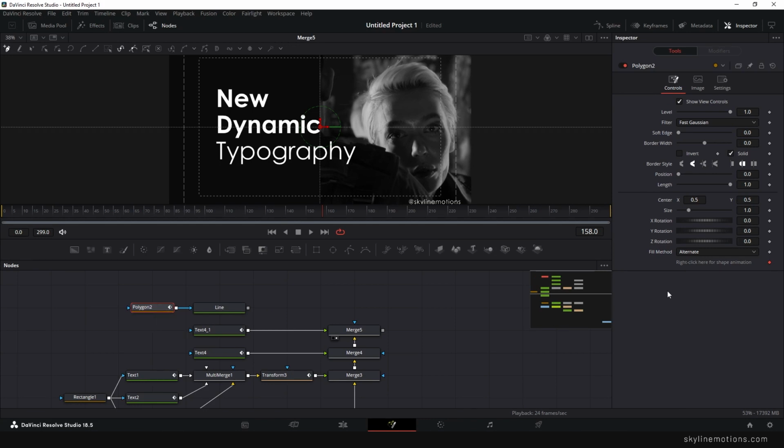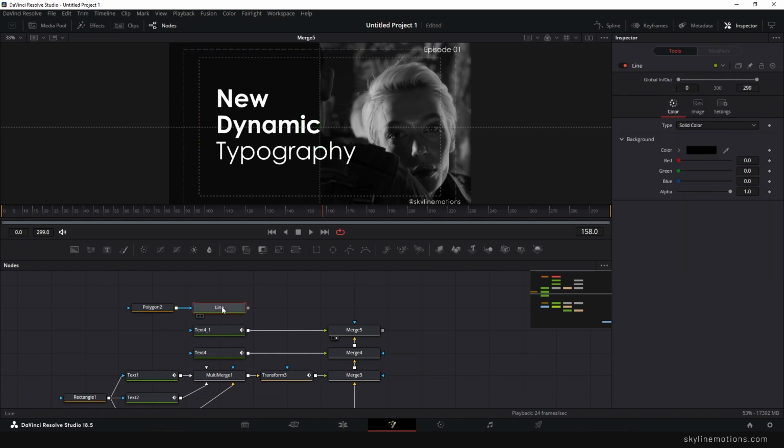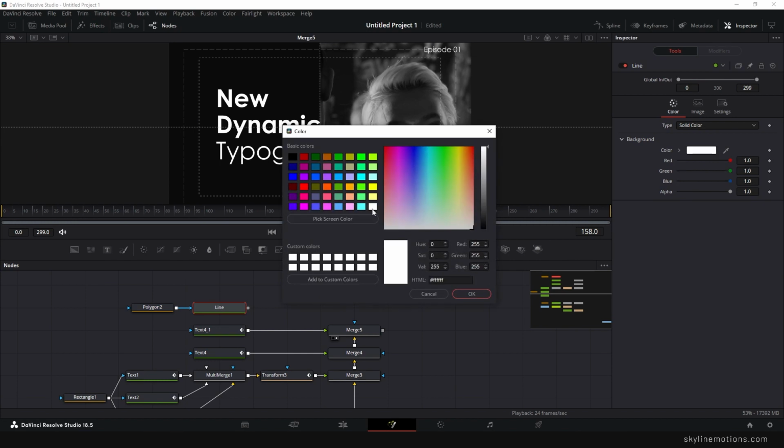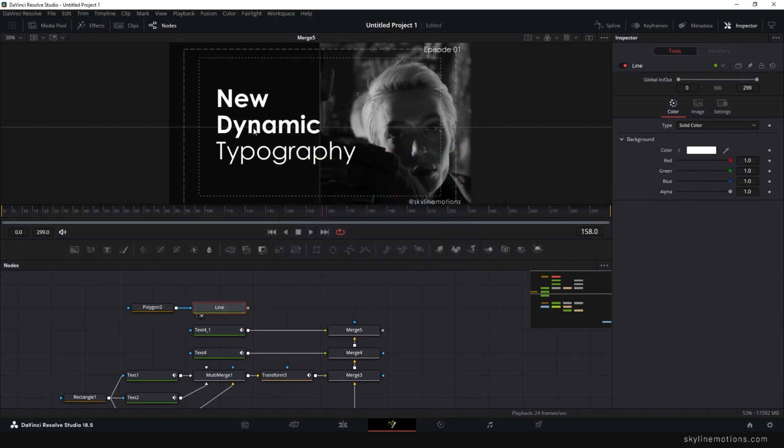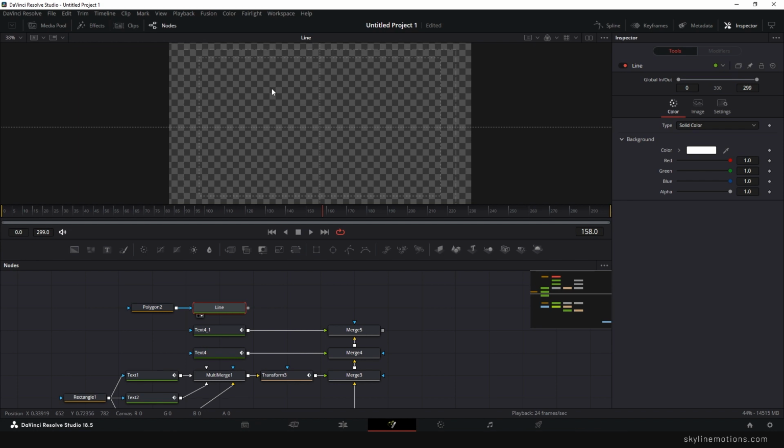Select the polygon and remove the pre-attached keyframes. So just right click on the text, click on remove polygon to polyline, and select the polygon, and we have to create the line over here. So it's very simple. Click over here, hold shift and click over here as well. And now we have the line right over here. Select the line and you can change the color to white. Hit OK, drag it to the viewer, and now you can turn off the guide.